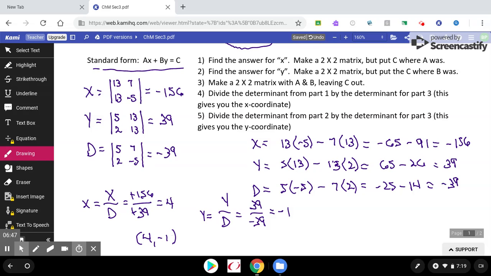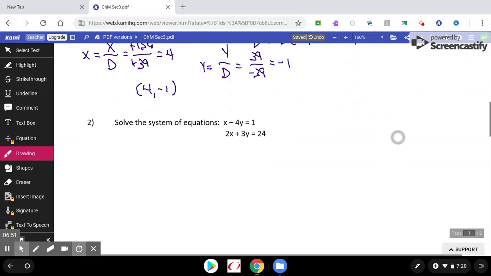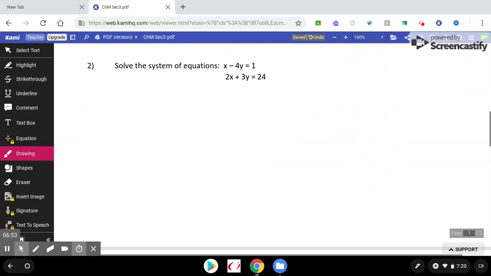It's a little lengthy, but again, if you knew how to enter these on a graphing calculator, it would be so easy. All right, for the second problem, I don't know that I'm going to have time to do the entire problem, but I'm going to show you how to set it up. As long as you remember how to do the diagonal thing with the determinants and have a calculator handy, it's actually not that bad.